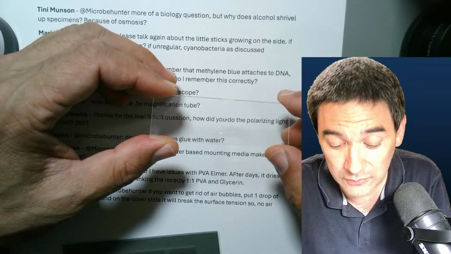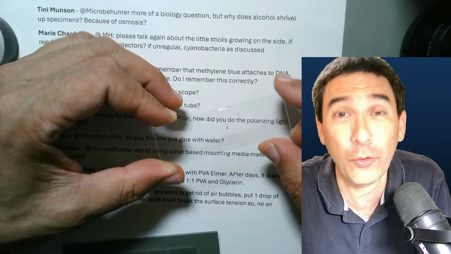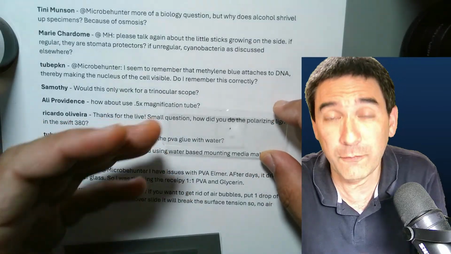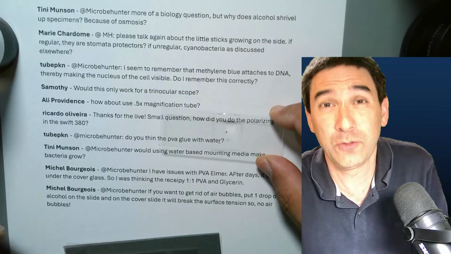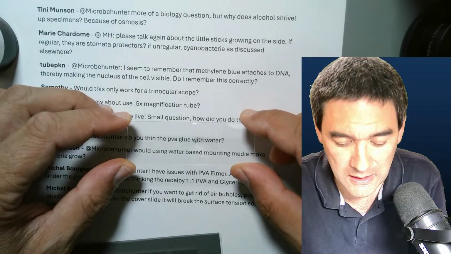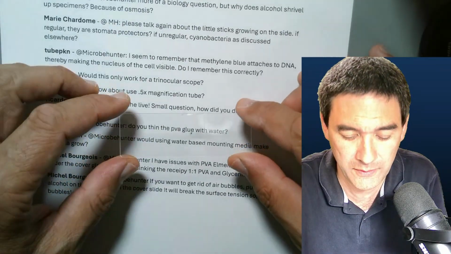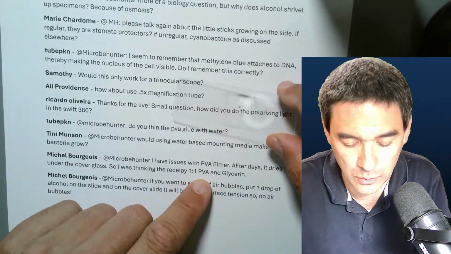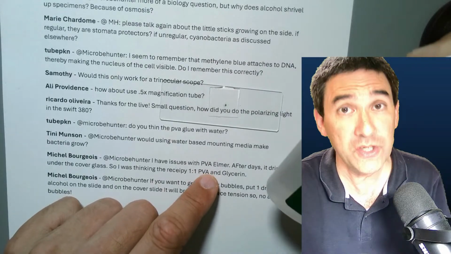So I was looking around for a cheap mounting medium for hobby purposes. I'm saying hobby purposes because if you really want to do this for research, then you have to worry about the refractive index of the mounting medium and a whole bunch of other parameters. But that's something we hobbyists really don't have to worry about so much, and that's the reason why I use this. You can also mix it with glycerin. So this actually does work as well.